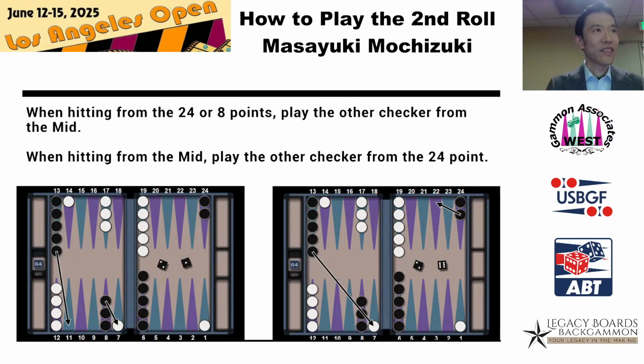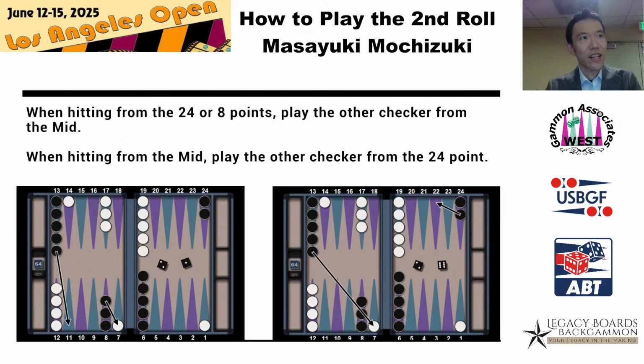In the first position, as this gentleman said, you've now stripped your 8-point. So you need a cover to make the bar. In the second position, when you've left yourself exposed to 6s, when he comes in, you want to split your back checker so you have outfield coverage as well.